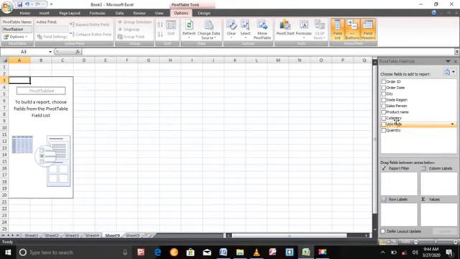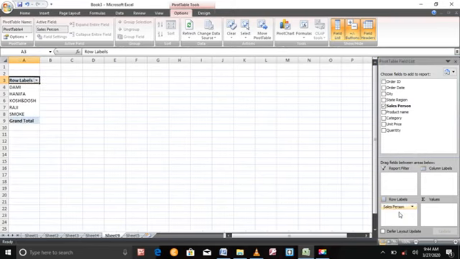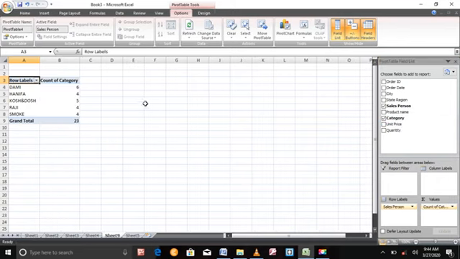Okay, so let's start comparing. Let's compare the salesperson and the category of things they have sold so far. So you click on salesperson and drag it to the row label, and it will show you the list of people that sell in the company. Let's take for example, we want to compare it to the category of things, we have to put it in the value section. Okay, so this is a summary. So this is Dami. Dami has sold 6 categories, Hanifa has sold 4, Kosh and Dosh has sold 5.